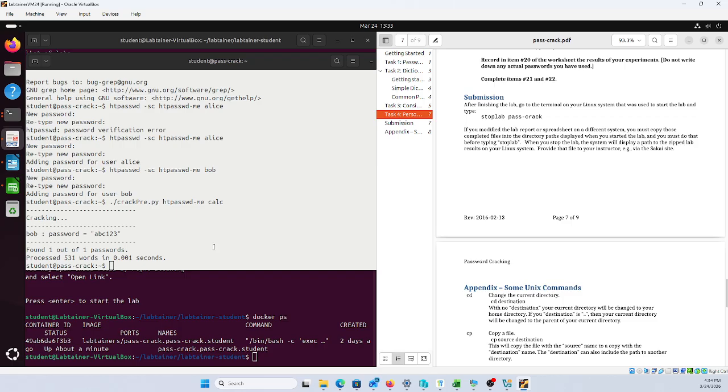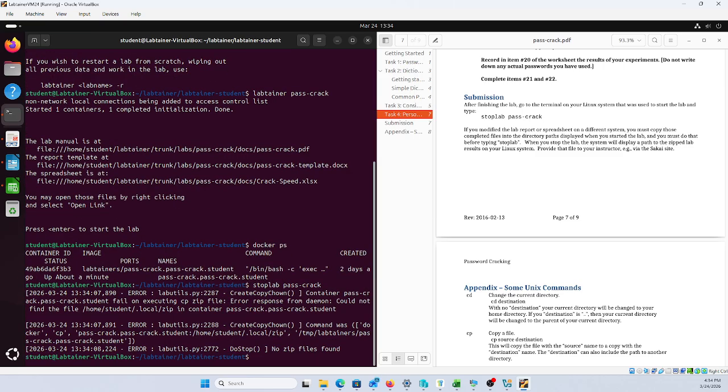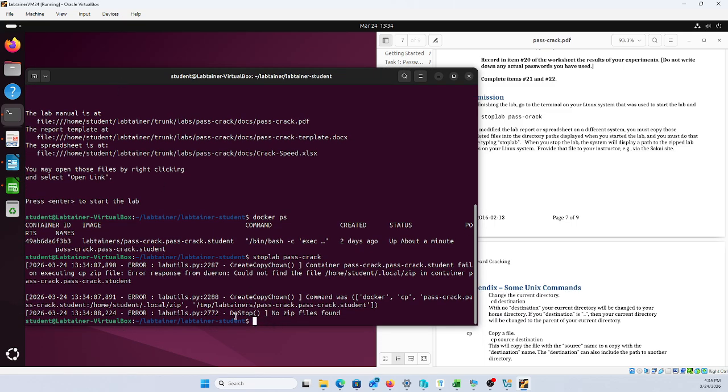And now we just do a stop passcrack. Oh, see that? I just did the same thing. Check that out. We have to stop it over here. Stop passcrack. Oh, sorry, stop lab. So there we go. Let's see if we still have our little person over here. So that's gone. We closed out the file, and it didn't really save anything. But it will in our next one.